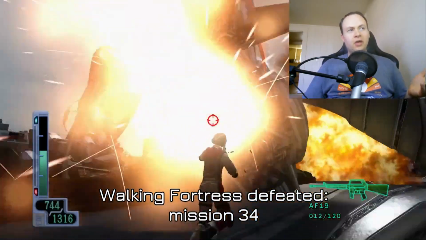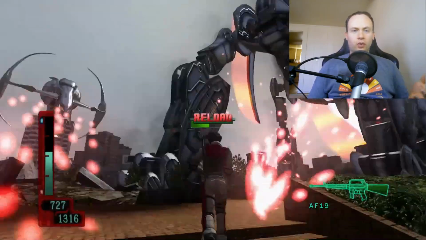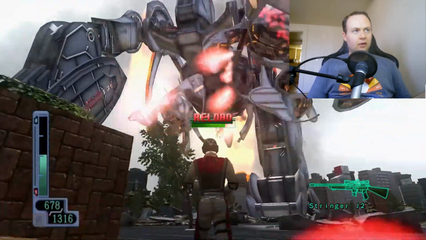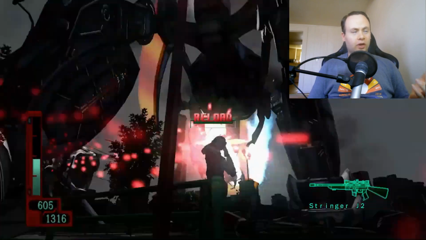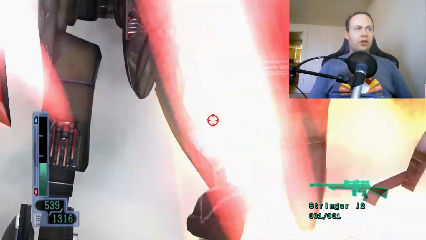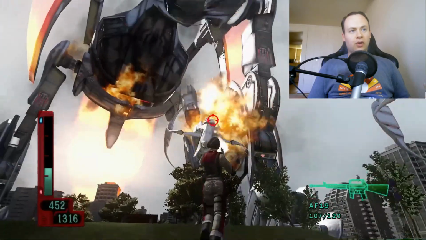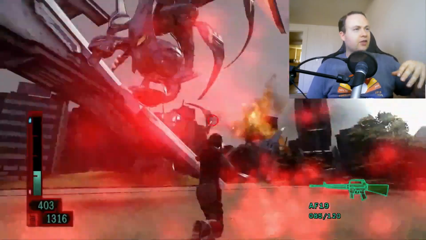Okay, so I think I mentioned that the Walking Fortress is defeated in Mission 34 earlier on. This is a little peek at when you actually get to fight it and destroy it. It does have a couple of different phases throughout the mission with various little laser things that it'll shoot at you. It does also have a hatch that opens up and drops enemies.